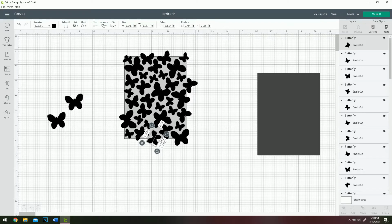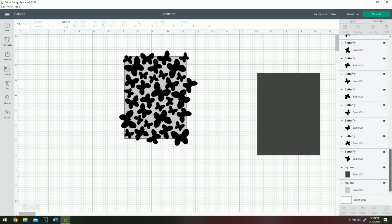When I'm done, my panel is completely filled with butterflies. In the right-hand layering panel, I scroll until I find the gray panel my butterflies are sitting on. I make it invisible by clicking the eye next to it. The gray panel disappears on my grid, leaving only the butterflies.